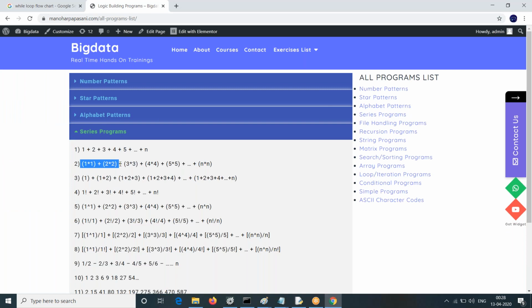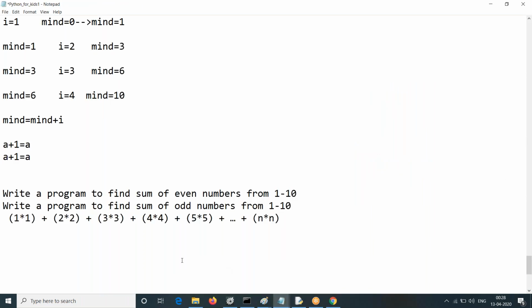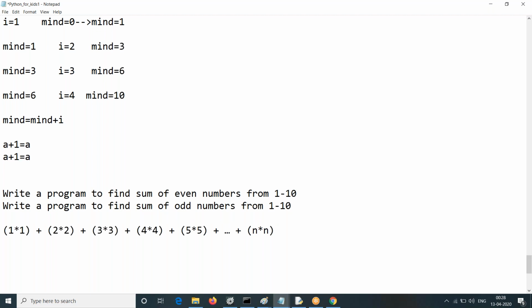Try this problem. Solve this problem. Take a sequence like this. I need output for this. Try it too. Sir, should we print it as a string like that, or should it be the actual value output? I need the sum, 1 into 1 plus 2 into 2 plus 3 into 3 plus 4 into 4 plus 5 into 5, like that. I don't need that kind of output. I need the result of that sum.